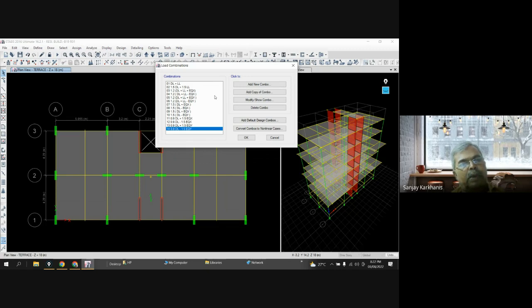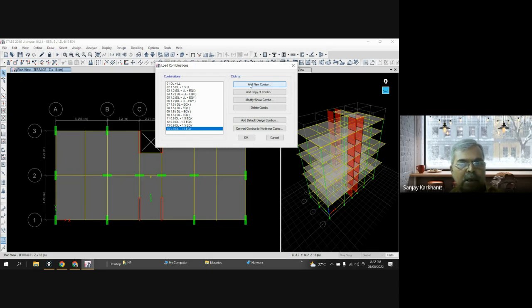Now, if you remember, you were interested in knowing the seismic weight of the structure. So how will the seismic weight be considered here? You can add that also as a new combination.